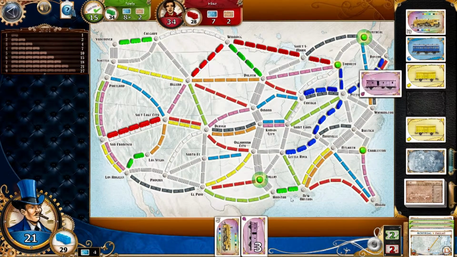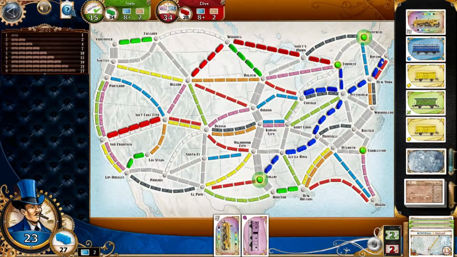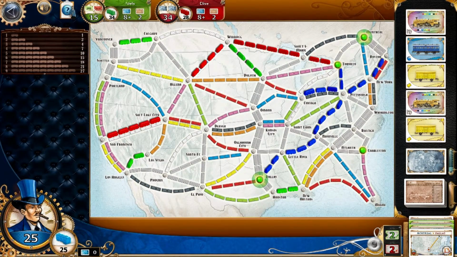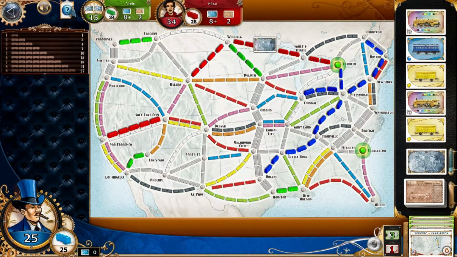And we're going to connect to Dallas. Like so. And then we're just going to connect to Montreal with that engine. There we are. That's another card completed.